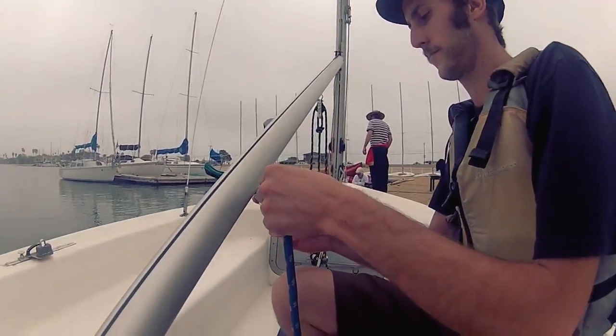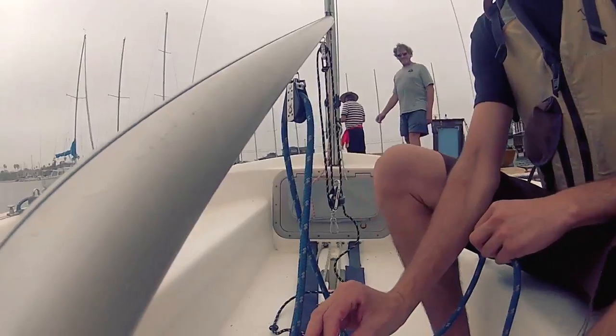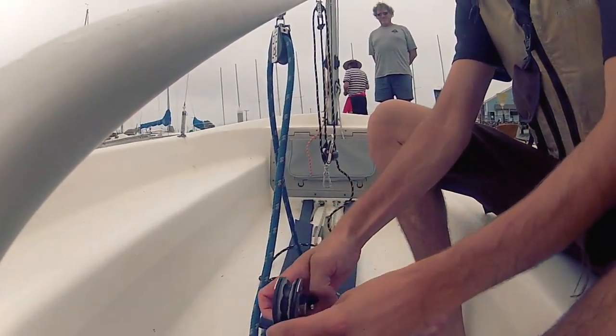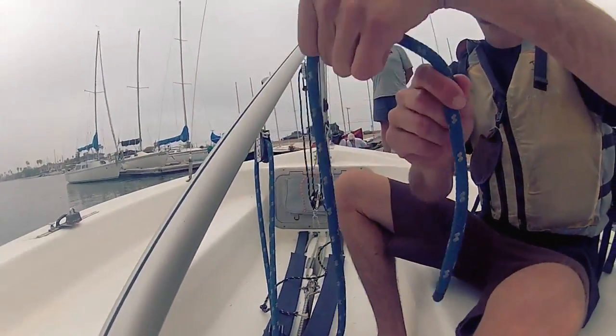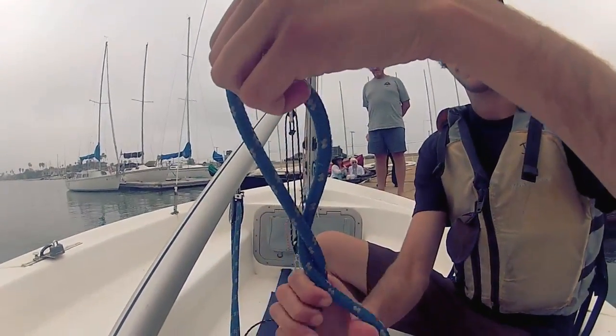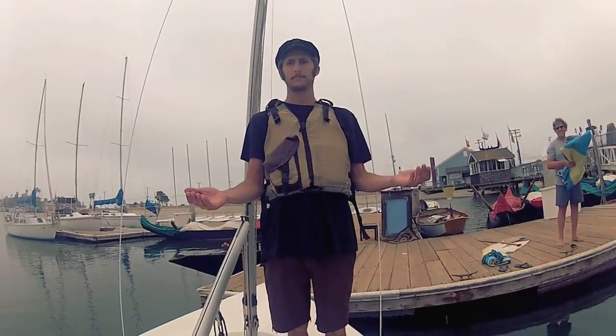Same thing, stern to bow, only we're going to drop straight down to a block that makes a ratcheting sound. Once you hear this noise, feed the line through, and we go through the fair lead on top of our cleat. To finish the main sheet, we tie a figure 8, and we're done. It's now time to grab our mainsail.